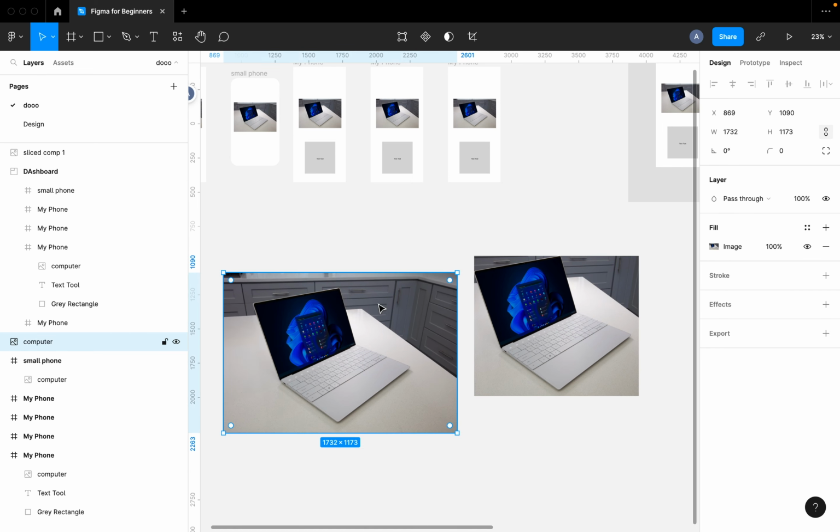Now that's all for basics, and in the following video we are going to learn more about shapes. Now there are a lot of things to learn on individual objects, a lot of things you can do with them using the property panel, and in the next video we are just going to show you that.